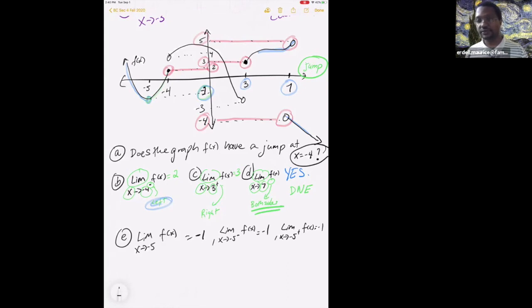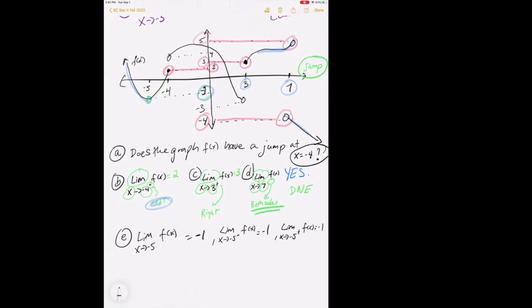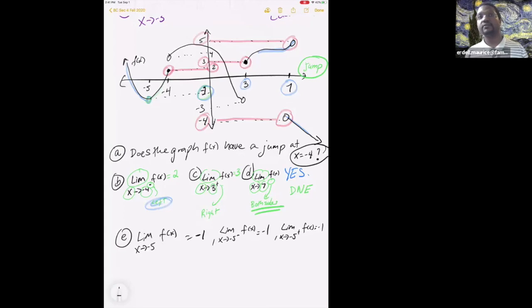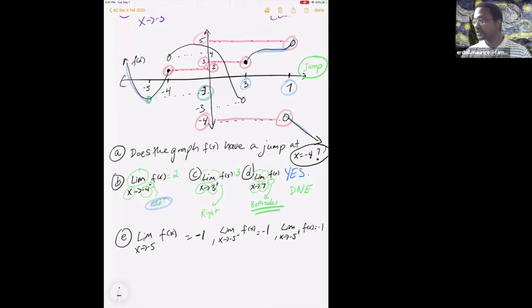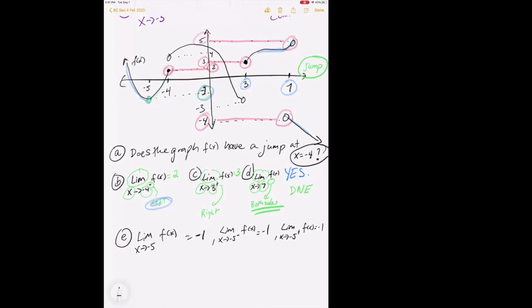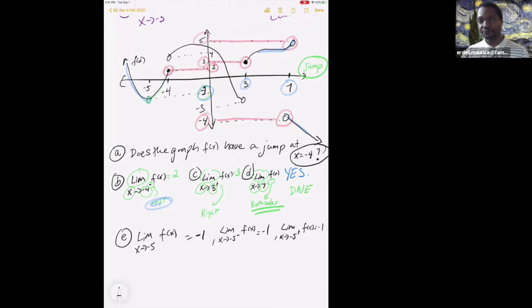Did that answer your question? Yes, sort of. So for D, go ahead, I'm listening. For 7, it doesn't exist because one of the sides... what? I'm still confused on that one. Keep going. Because you don't see it, like it's not on the graph. Oh no, it's not because of the open circle.